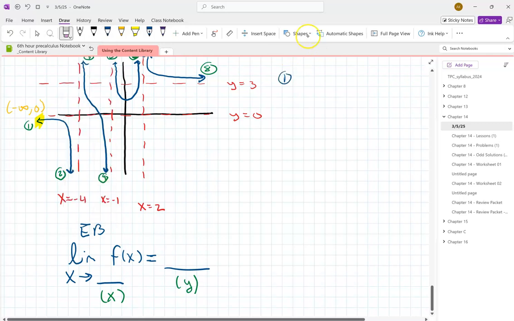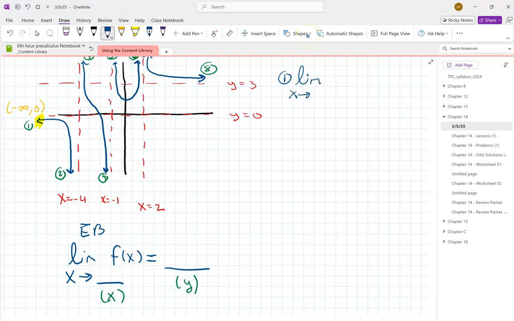So my first end behavior, I would say, the limit as x approaches -infinity of f of x is equal to 0. Is everybody okay with what we're doing? Just think about each arrowhead as a point, and then I'm just filling the x and y into the format. All right, let's look at this arrowhead now.